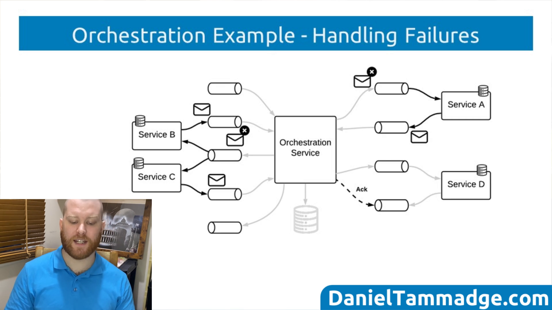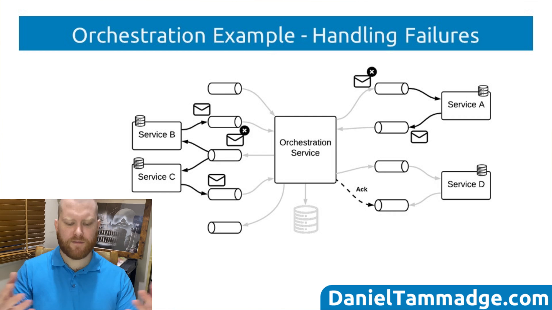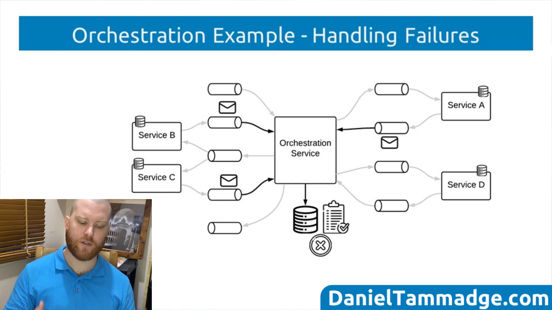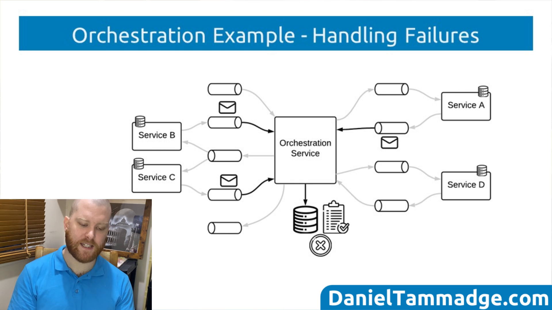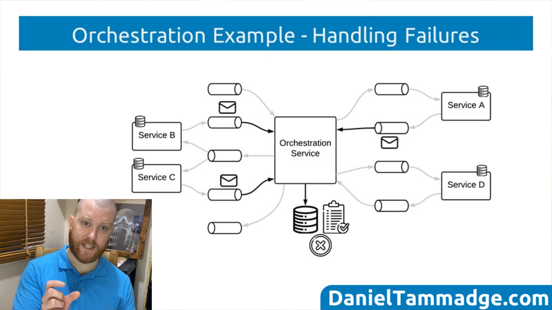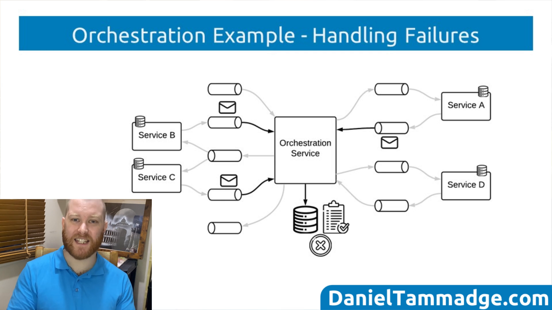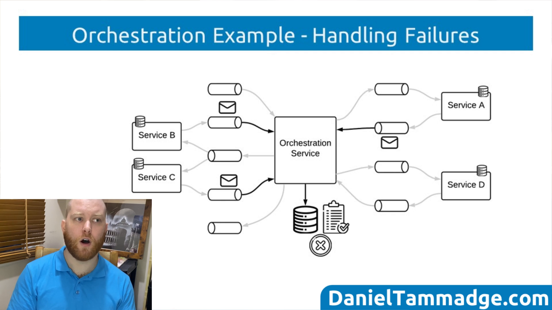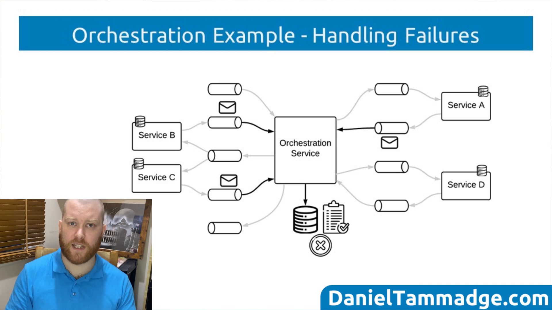In this example, the orchestration service publishes messages to trigger Service A, B, and C because they need to handle rollback operations. Once all the workflow steps to roll back and handle failures have been completed, the orchestration service updates the database to state that the process has been completed — of course, the actual request item would state that the business process had failed, but the orchestration service has successfully completed the operation and handled it correctly based on the workflow. Unless an unhandled exception occurred, in which case you'd capture that and send it to your operations, support, or development team for further debugging.